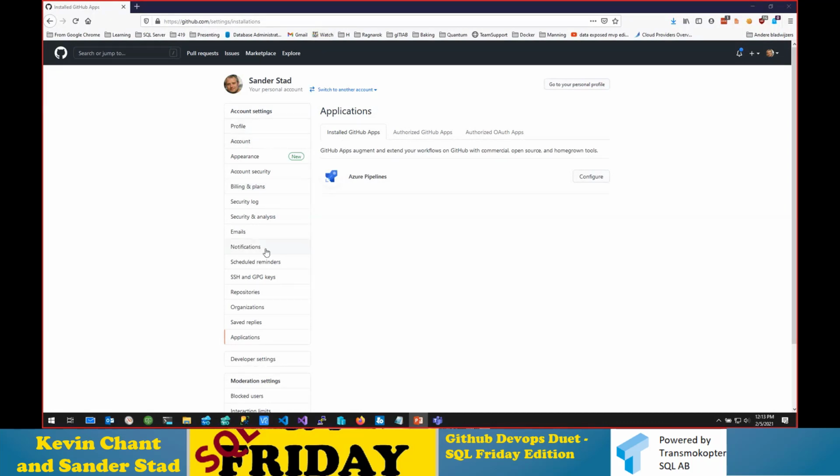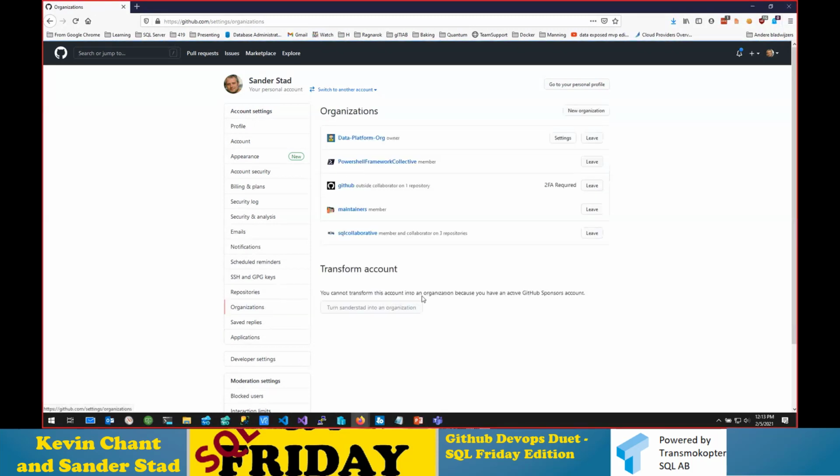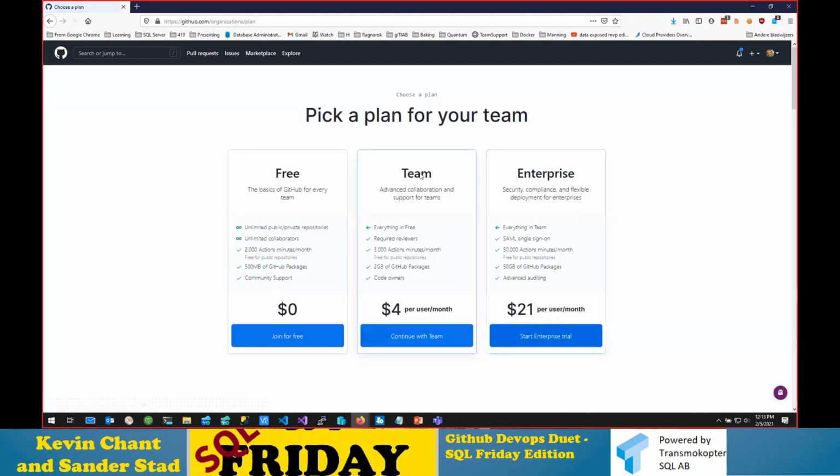Yeah. So let's go back to the organizations. And these are all the organizations that we have. And just like Azure DevOps, you have a service where your account has multiple organizations. So here are all the organizations that are going to my account. And you can create your own organization just by clicking this button, and then you can pick a plan to set up your new organization.